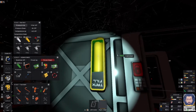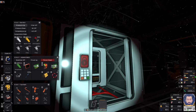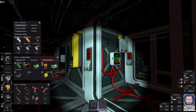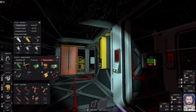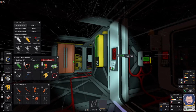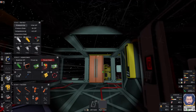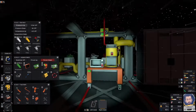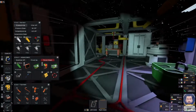So why does this have no pressure? It's very odd, because it should be taking pressure from this room. When I close this door, it should be taking the pressure that is in here and pumping that pressure into this tank and holding it. So that when I then come back, it will take that same pressure that is in this canister and pump it back over into here to bring the room up to the same pressure as out here and open the doors. So why that's not working, I am not entirely sure. I'm not quite sure what's going wrong there. It's very odd.